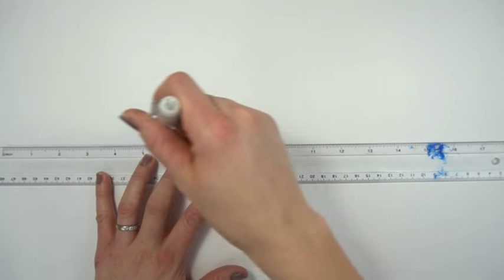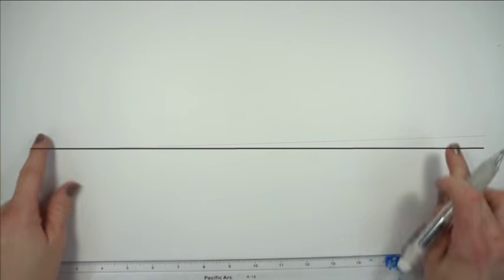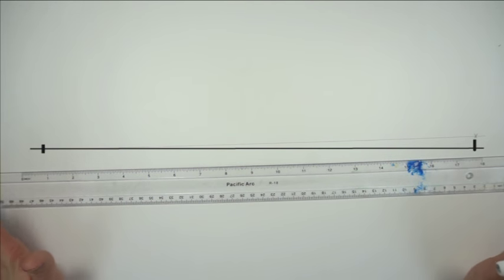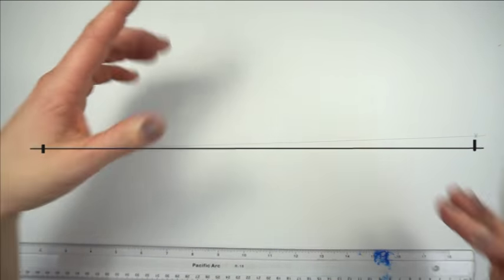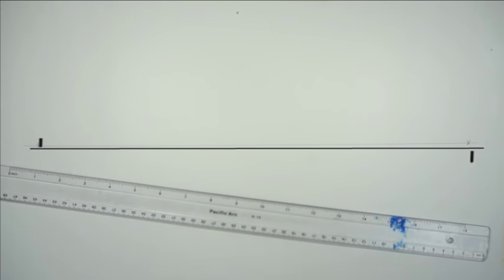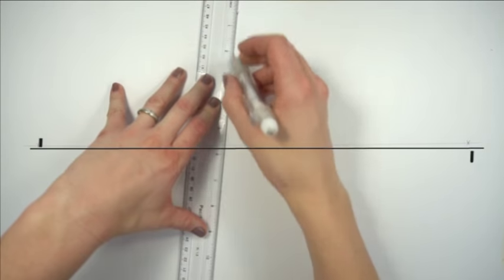Take your ruler and draw a horizon line across the middle of your paper. This is my horizon line — this is the sky, this is the land. Now I'm going to draw two vanishing points on this line, one over here and one over here. These points do not need to be at the edges; they could be anywhere. I'm going to be using the worm's view perspective, so go ahead and put your vanishing point at the top of your paper. Make sure you're drawing so light that you almost don't even need to erase anything. I'm going to put my lines at a little bit of an angle.